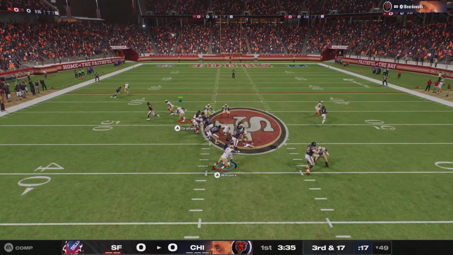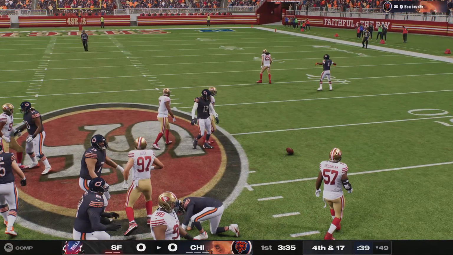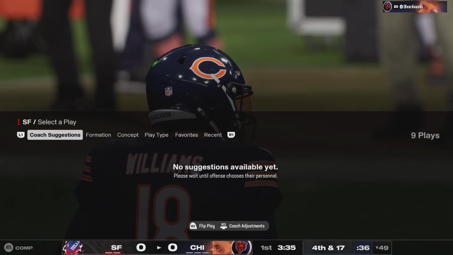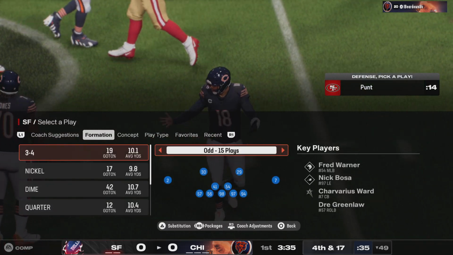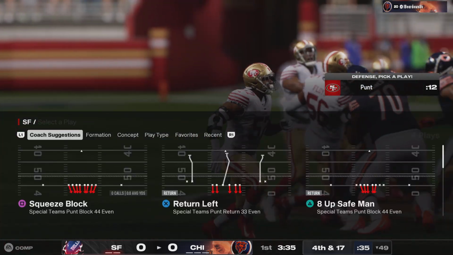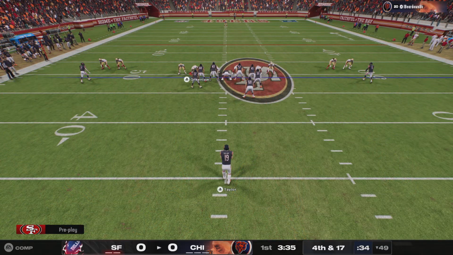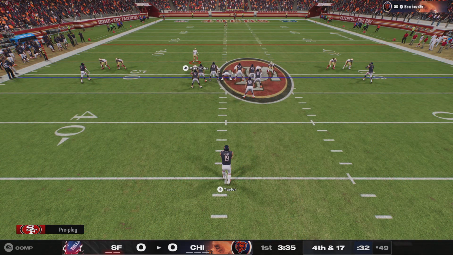Third and long. Here's Williams, and that is incomplete. This offense has to find a way to be better on first and second down, Mike. Living in these third and long situations, must pass, is not a recipe that their offensive coordinator wants to operate in.